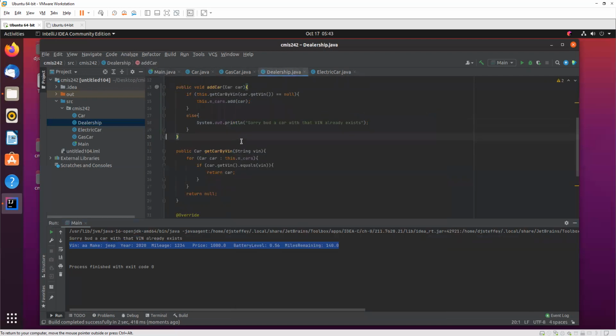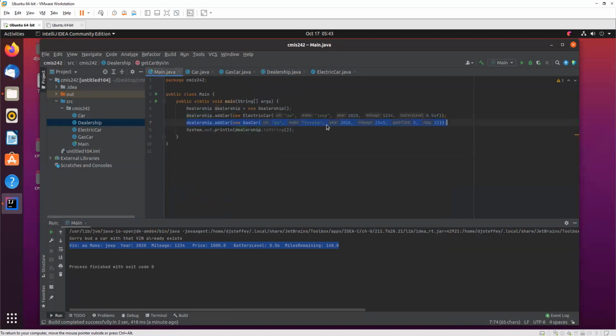One of the other things you have to do with your assignment, you have to look up a gift, or get a gift by its ID and print it out, right? Well, we kind of already made that, get car by VIN. So let's imagine we just have this one car. Now let's get the car by VIN. Dealership dot get car by VIN. We will get the AA. Instead of just printing out the whole dealership, we're going to print out the car.